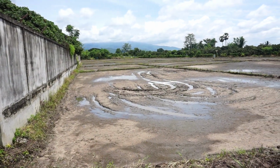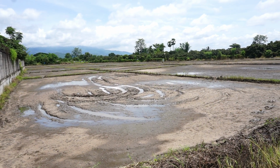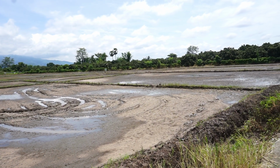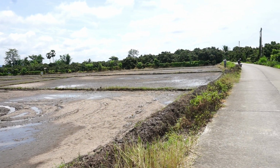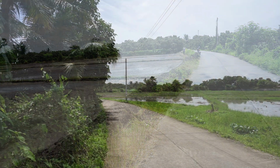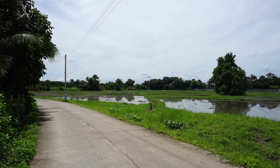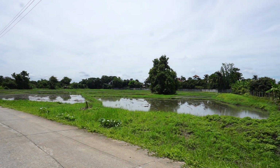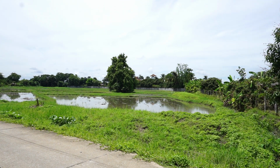And this is a rice field that they've just drained it. They mucked it and they just drained it. And what they'll do is they'll fill it with water again and put the starter plants in. They're getting ready to put starter plants in here. And they'll fill all that up with water. And this is one that they've got the water sitting in. And the man who owns this actually owns that big house over there on the right. I met him one day when I was out flying the drone. It's a beautiful house.